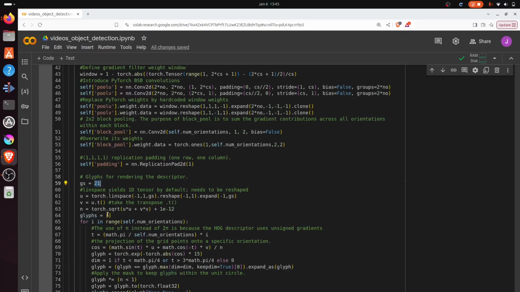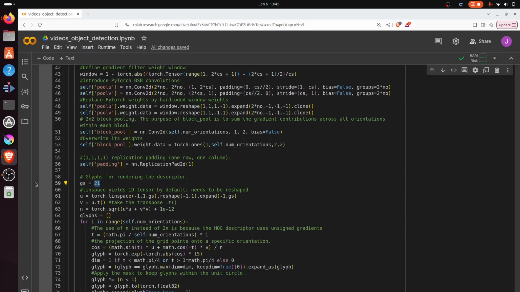So essentially what's happening is that the image is being upsampled, okay? It's being upsampled to the size of the glyph that we set up previously. And this upsampling is important. Why? Because we are restoring a spatial resolution, which is going to be key to be able to identify patterns within our gradient representations.